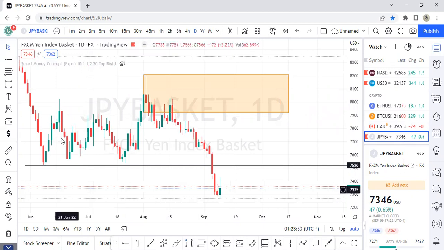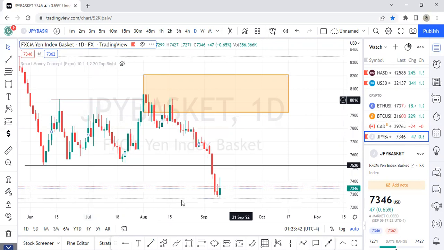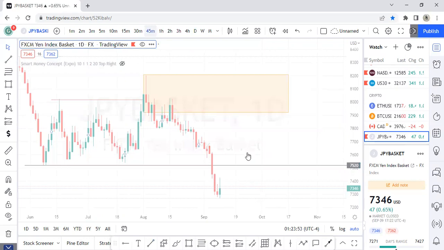We had that liquidity grab here, and the market made a new low. So the market may buy towards this point and then go lower. We are not wrong to look out for the yen to go up a bit to this point and then go lower. For now, the yen is bearish, so we should look for bearish opportunities or retracements.